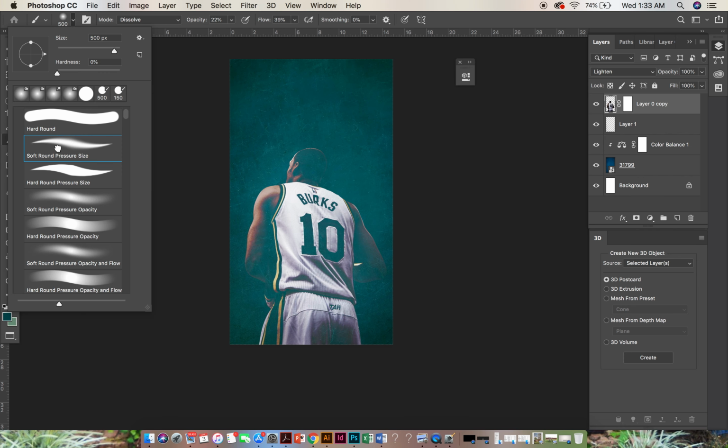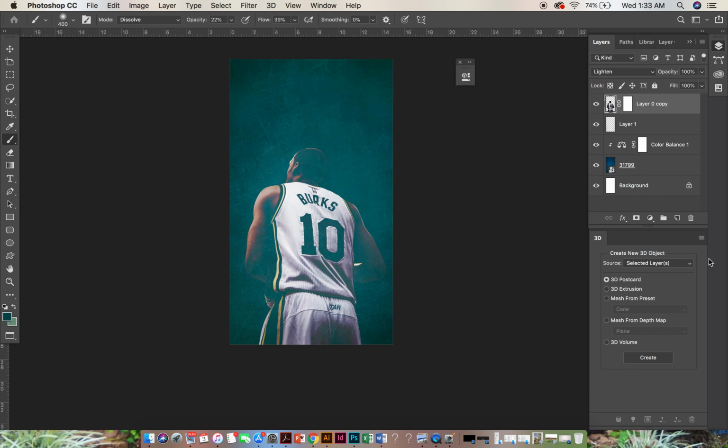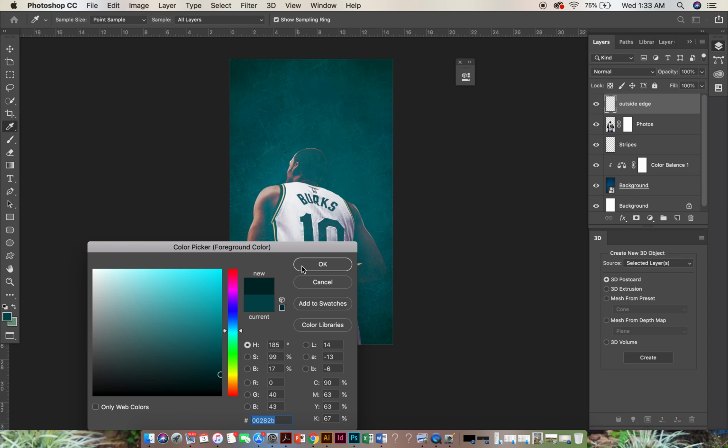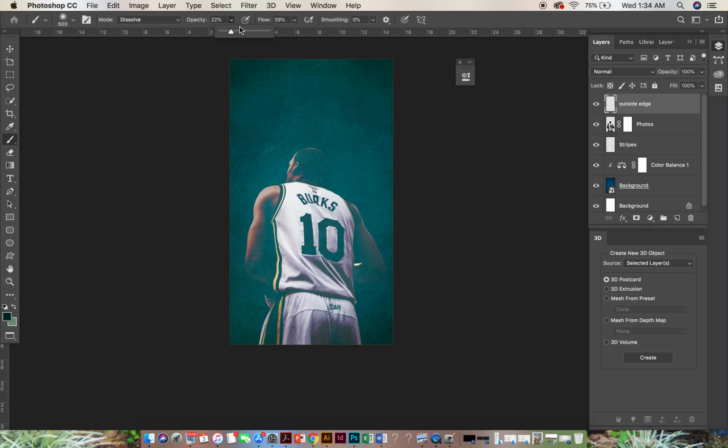And what I'm doing here is color dropping the background, using the soft brush. It's a really good idea to go ahead and name your layers to begin with. I'm kind of bad at that, but it's best so that you don't lose your place and don't go back and think, where is everything? I took the color and made it a little bit darker, and I'm going around creating sort of a vignette for it. It's best to use the soft brush for this, on normal, and I turned down the opacity a little bit so it's not too harsh. It just depends on the pressure of it, really.